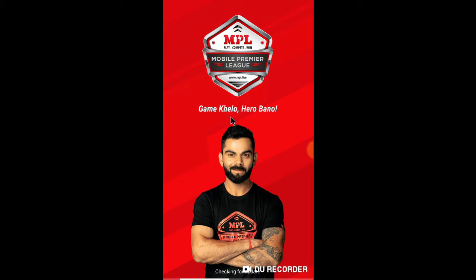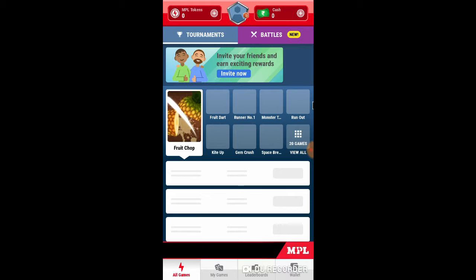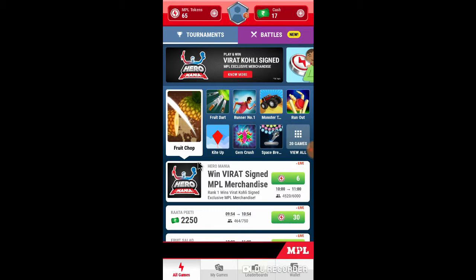This type of interface shows when you open the app. Now this is the app. Now I'm going to show how to play here and how to earn here. First of all, see, I have already 65 MPL tokens here and 17 rupees cash here.